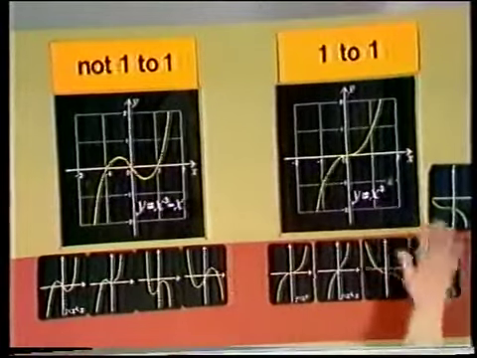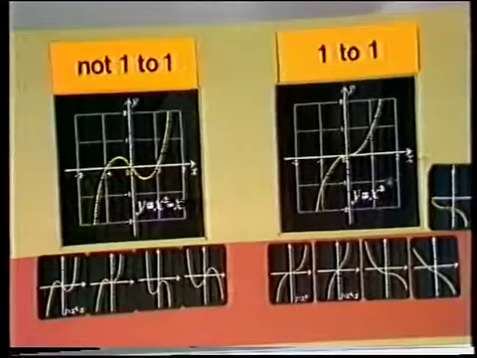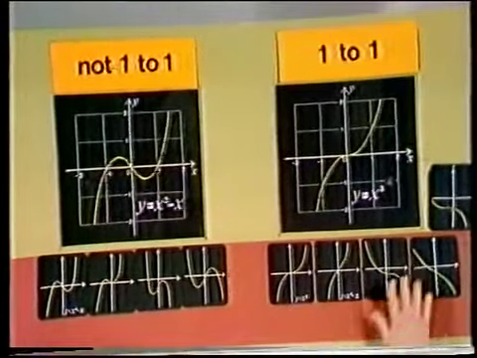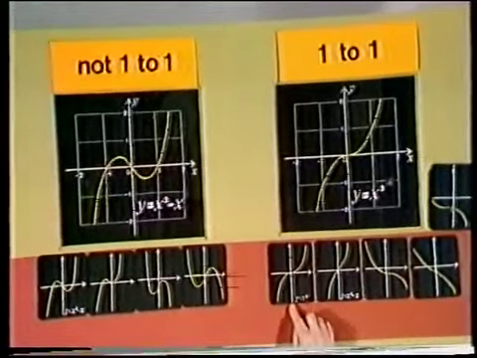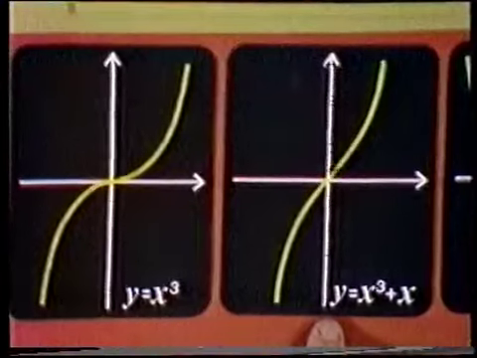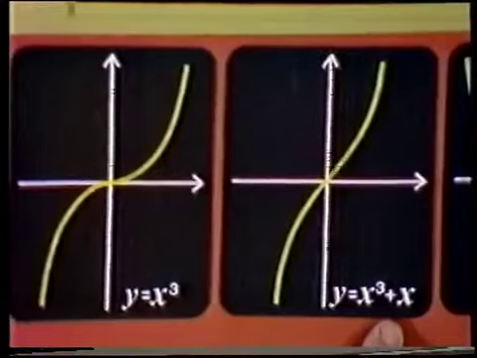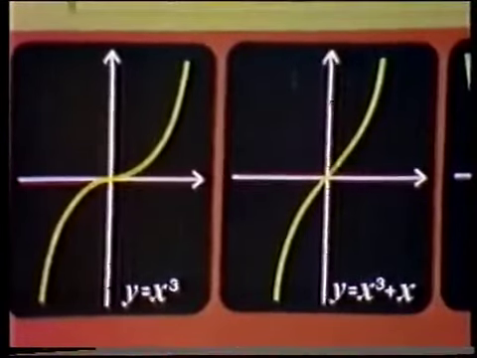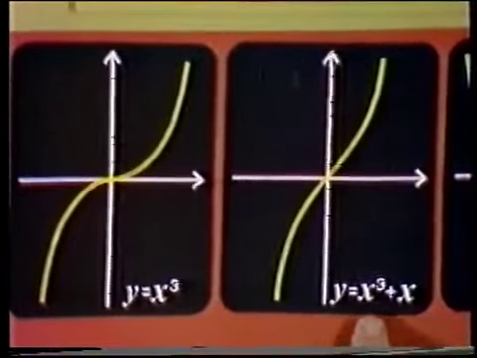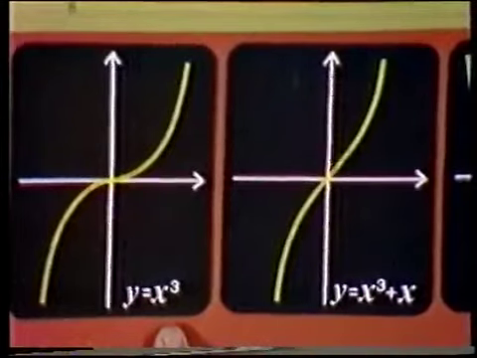Now, what about the one-to-one cubics? Do they form a single class? Well, y equals x cubed is in that group. So could it be that I can get all my one-to-one cubics by transforming y equals x cubed? Well, another cubic curve that you've actually looked at previously is y equals x cubed plus x. So we can see that this is one-to-one, and the specific question I'm asking is, can I obtain y equals x cubed plus x by transforming y equals x cubed?